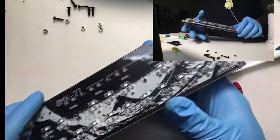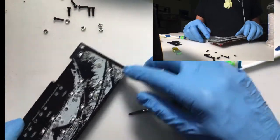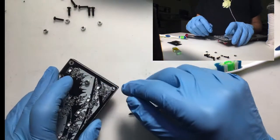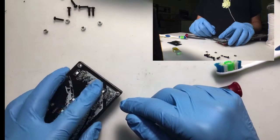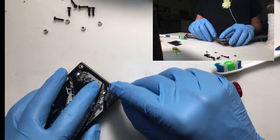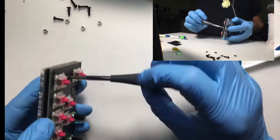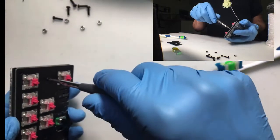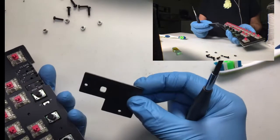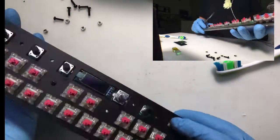So we've got the center. Let's do the corners. Pretty much everywhere where there's a little cutout is where the bolts go. So there's one here, one here, one here. So again, you just set the nut, bolt, nut is what that is, in there, hold it with your finger, going from the other side, and screw that one down. Now, important, I'm starting on the switchy side here. We're going to use this guy on the other side, so don't do the ones by the TNC yet. Those are going to be last.